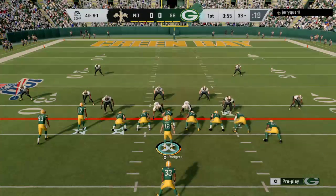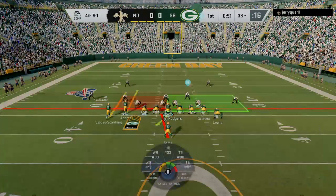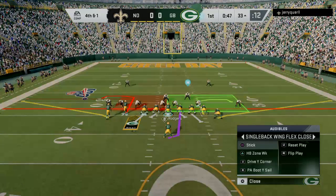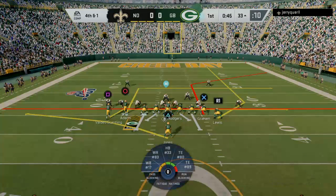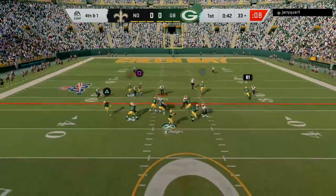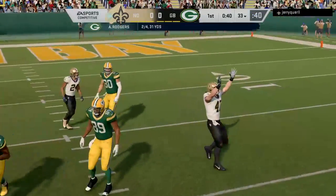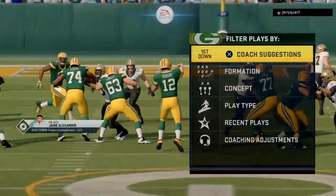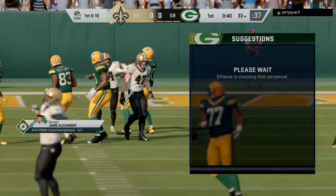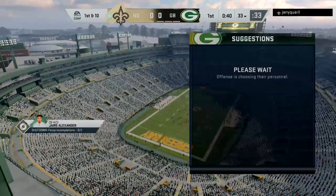And on their first drive, the offense staying out there. They're going to go for it on 4th. Check, check, check, check. Hatchet, hatchet. X3. 218, chop it. They'll go for it. It's Rodgers. And that is going to be incomplete. The Packers unable to pick up the first. And on the opening drive of the afternoon, the defense forces a turnover on downs.